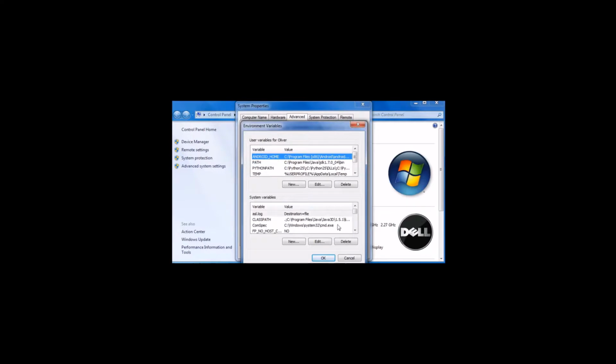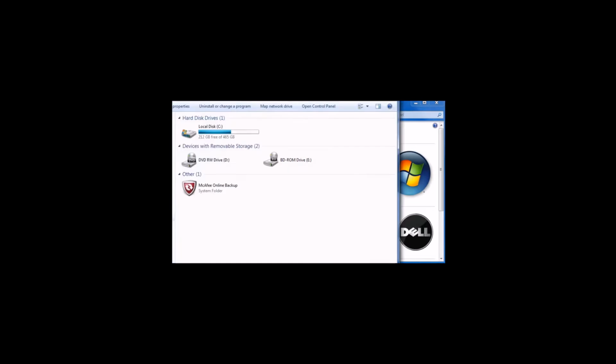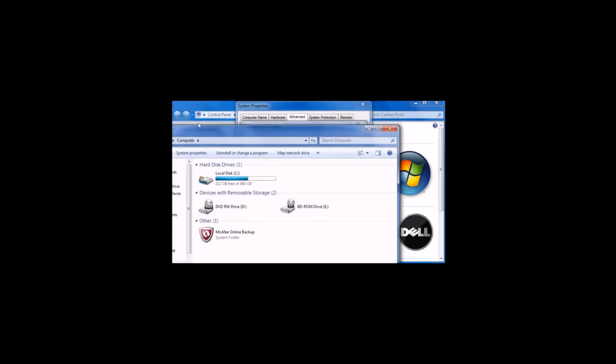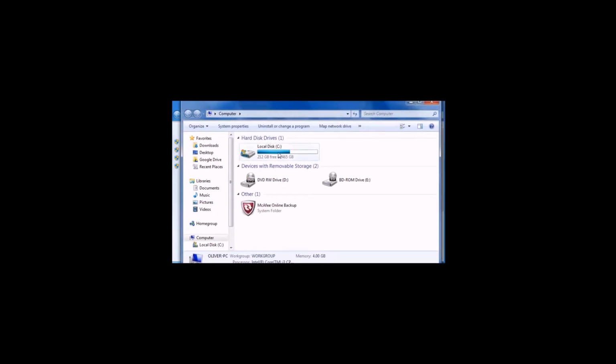What we're doing is providing Java with the path to where Java was installed, and it means that whenever we run our Java programs, Java knows where to look, so it can compile and run it, etc. So I'm going to open up my computer. If you installed it in the default location, then it will be where I'm heading right now. If you installed it somewhere else, then just make sure you direct it to that path.